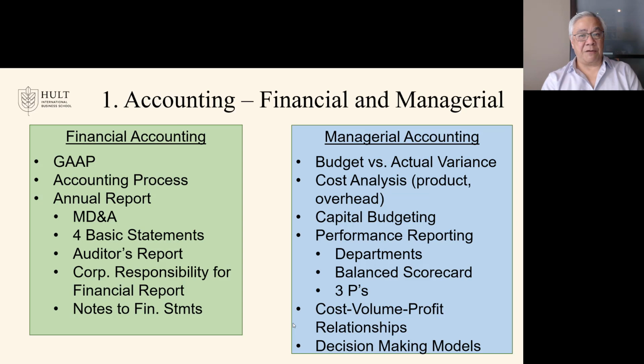The next letter that you'll find in 10Ks is the corporate responsibility for a financial report. This is the one that's signed by the CEO and CFO. It is a result of Sarbanes-Oxley when there was so much fraud and abuse in financial reporting. Now there are stiff consequences for companies where senior management does not confirm their primary responsibility for the financial statements. And those are signed by the CFO and CEO and predominantly covers internal controls, again, as validation that we can use these numbers and we can rely on these numbers for our decision making.